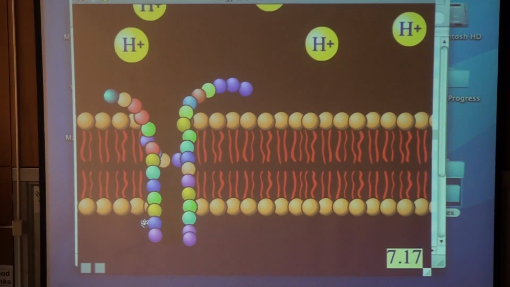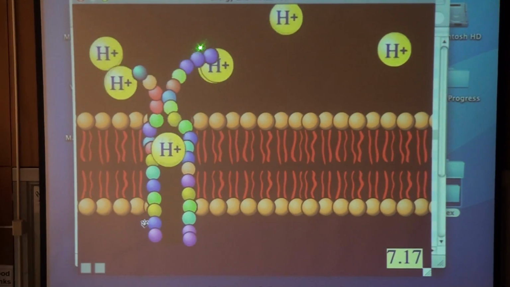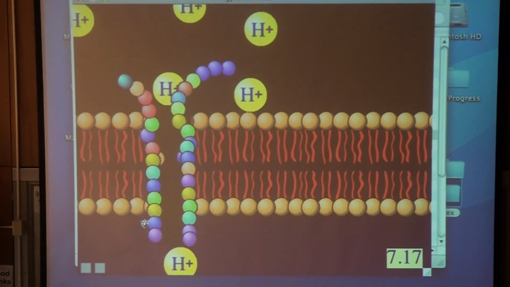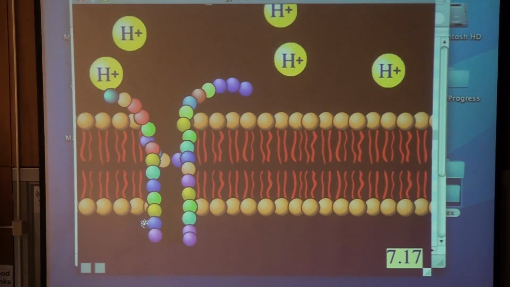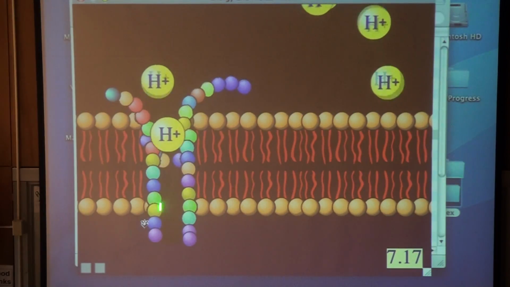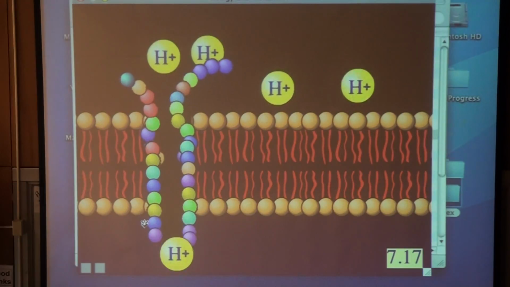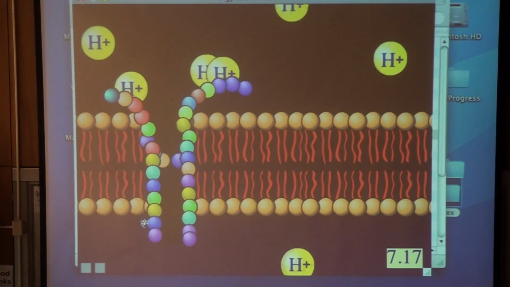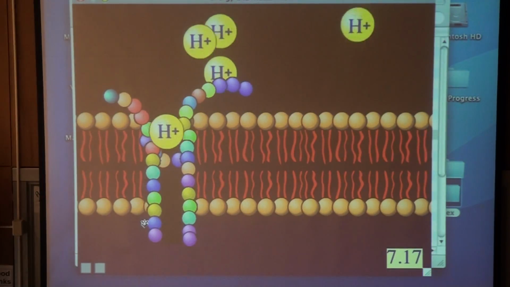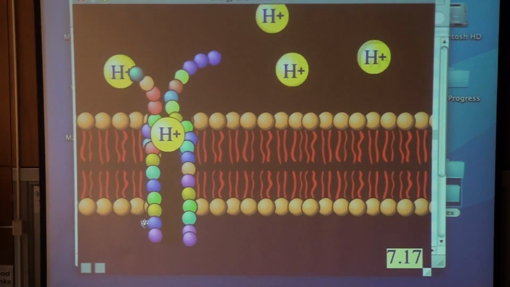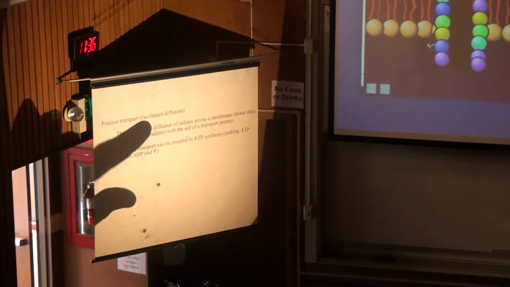Notice that this is diffusion because the solutes are moving from a high concentration area to a lower concentration area. And so this is a spontaneous process. The solutes are losing potential energy because they gain kinetic energy as they zip through the dam to the lower concentration side. And this process you see here has a name. It's called passive transport, or sometimes facilitated diffusion.